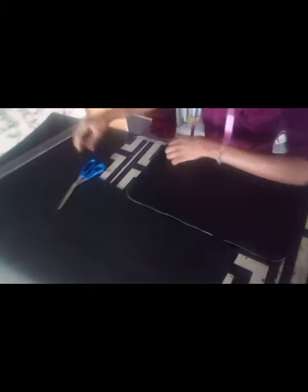I'll be making use of my piping. Yes, I'll begin making it just to give it a well structured edge. So I'll be using the front body to cut out the second body, which is the back body. So don't forget, I'll be needing two of these.